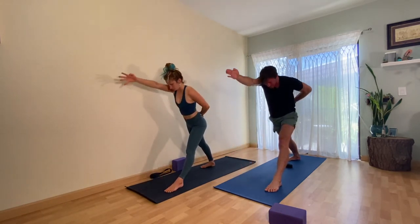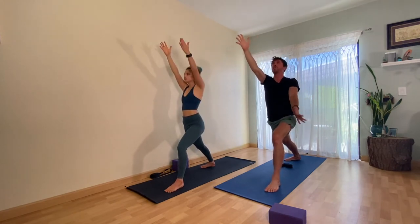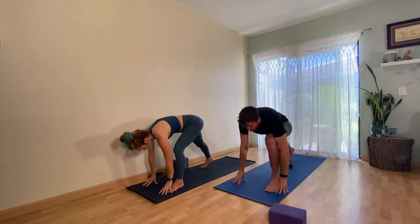Inhale, rise on straight legs. Exhale, bend the left knee. Inhale, two arms, reach up. Exhale, hands to earth. You hold plank, inhaling.